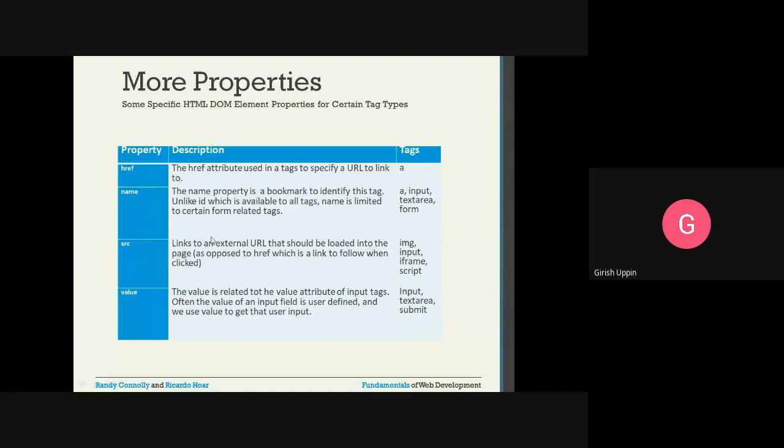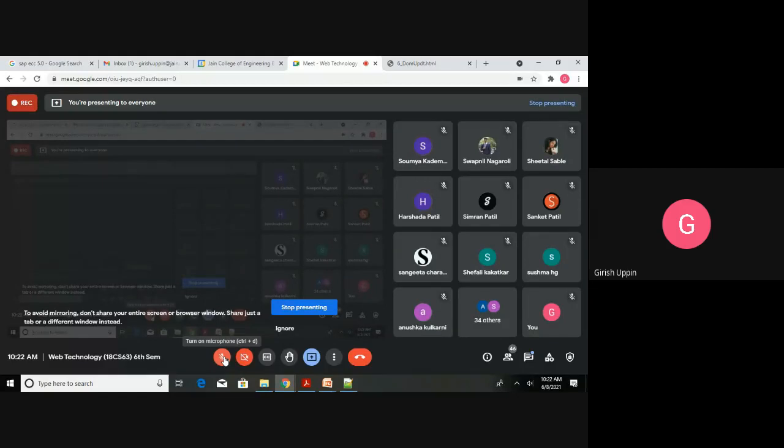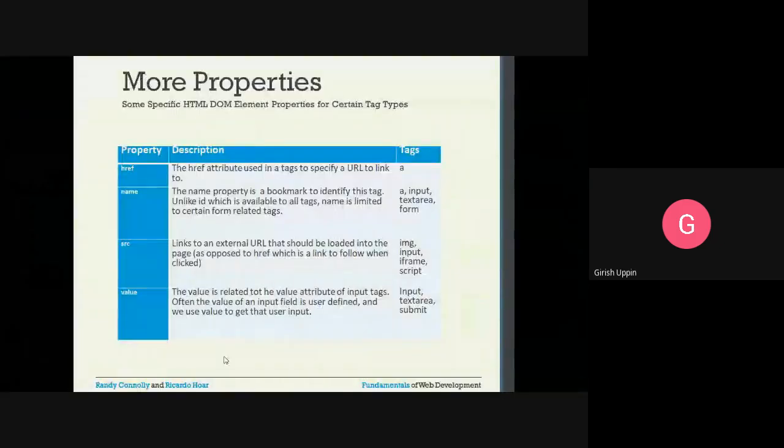Name is not available for all the tags. ID properties are available for all the HTML elements. Name is available for anchor, input, text area, and form.